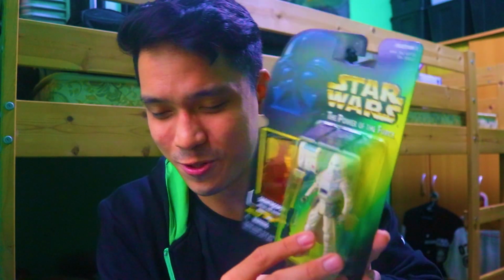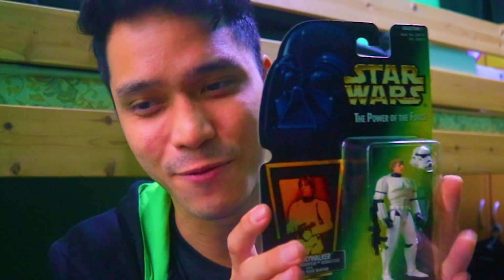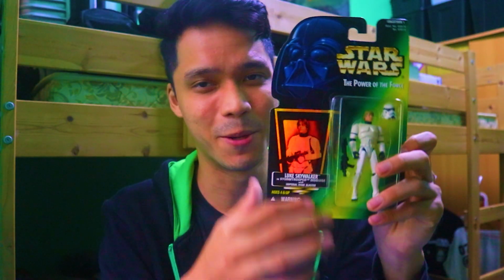And next one I got is Snow Trooper. Why do I have so many Snow Troopers now? I'm so scared. Yeah, another Snow Trooper. There you go. This one I got is again Luke Skywalker in Stormtrooper disguise. Like I say, this haul has many different variations to the figures in terms of card back. But figures wise, I guess it's still the same.